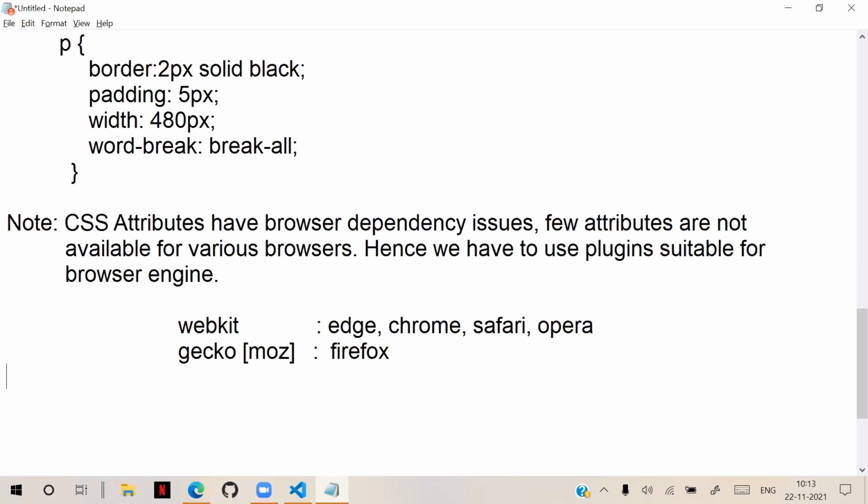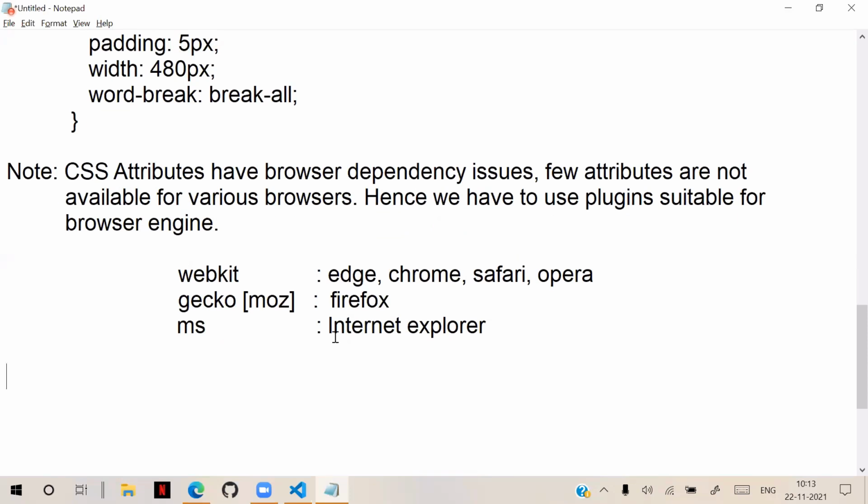And MS is for Internet Explorer. Actually, earlier Opera also had a special one called O, but these days the latest WebKit supports Opera also. That is the reason now we are using WebKit for Opera also.